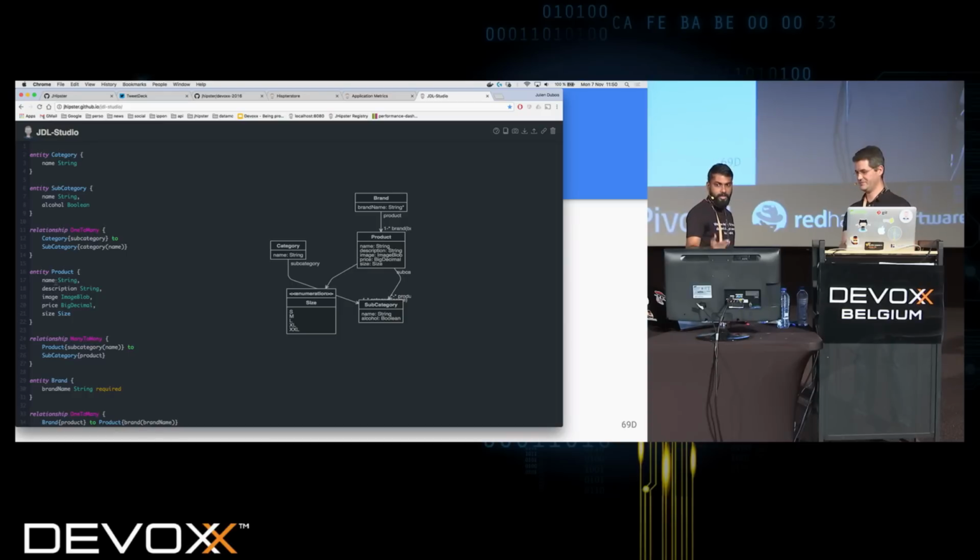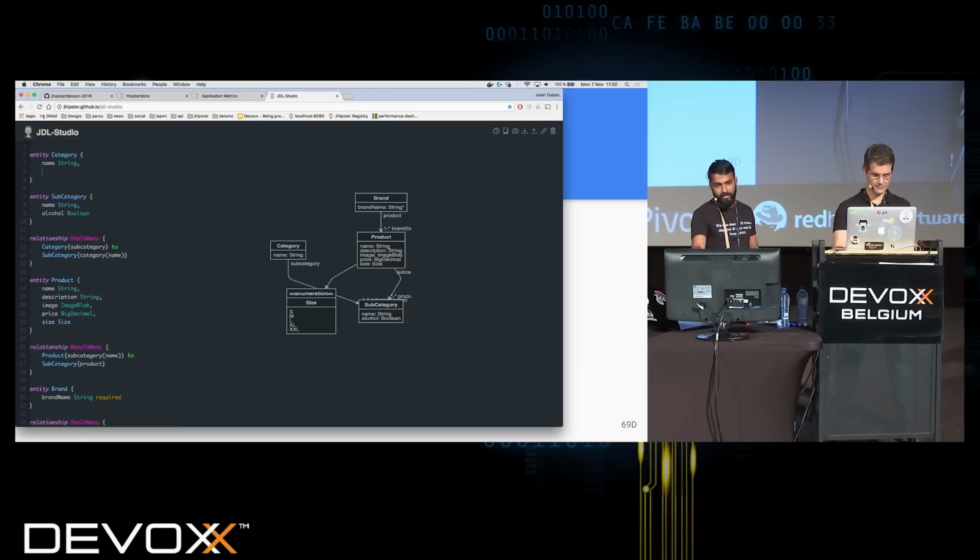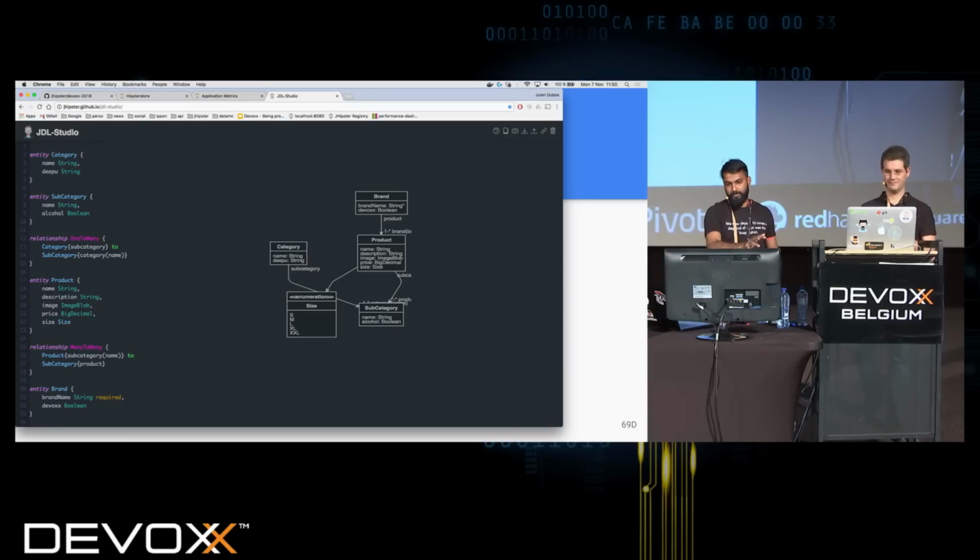So here the JDL Studio is an open source web app, so we have hosted it on GitHub. It has features like auto completion, validation. It even has the Sublime Text compatible key map, so you can use shortcuts if you're familiar with Sublime. It does a nice real-time GUI visualization for whatever you're doing, so it is easy to visualize what you're doing, similar to a UML kind of representation. You can even share URLs. You can export, import the models, all sorts of things. So it is a very nice way to generate entities for JHipster.